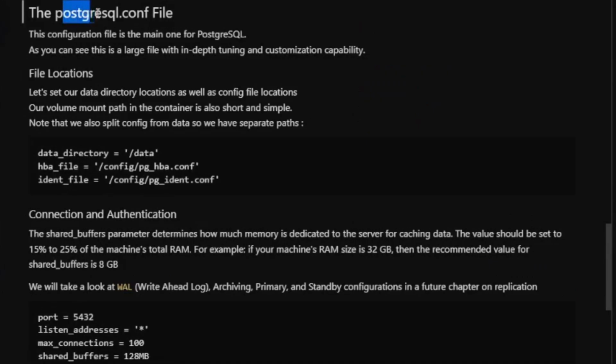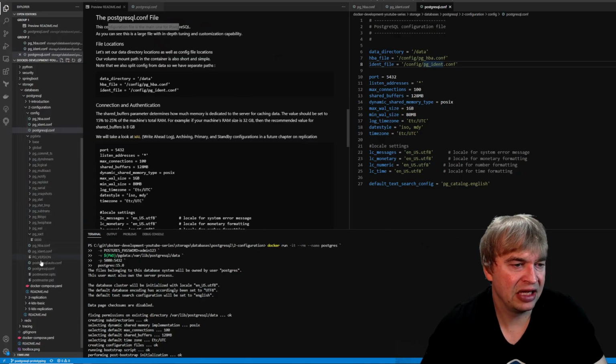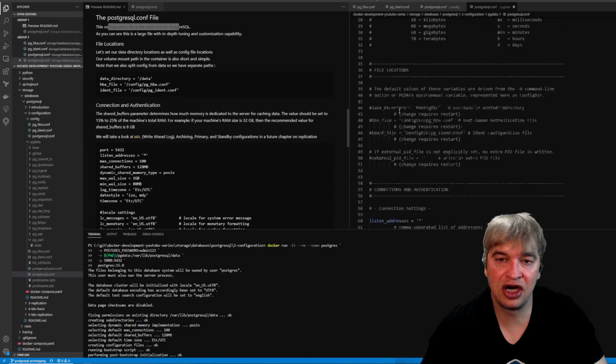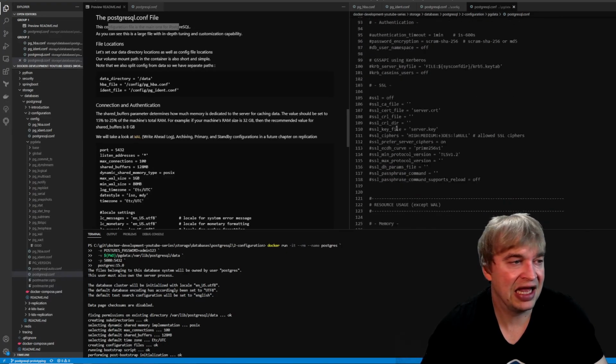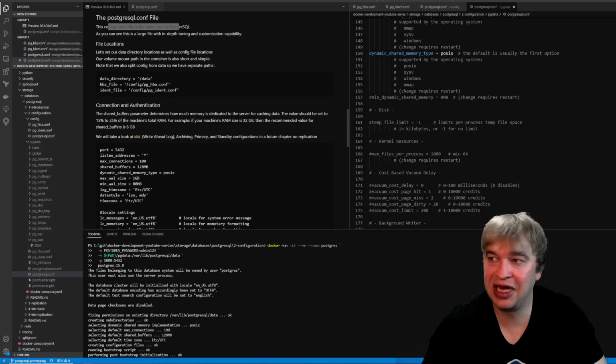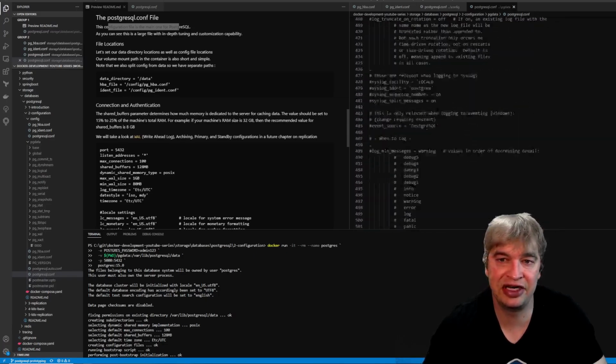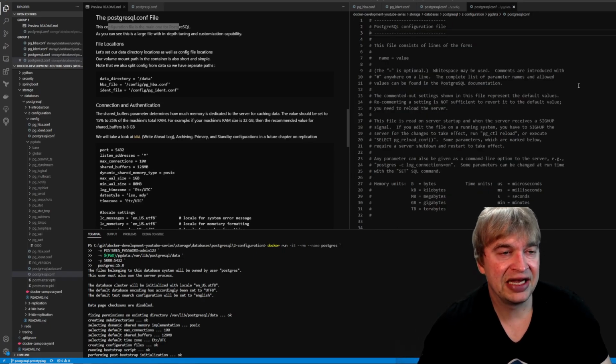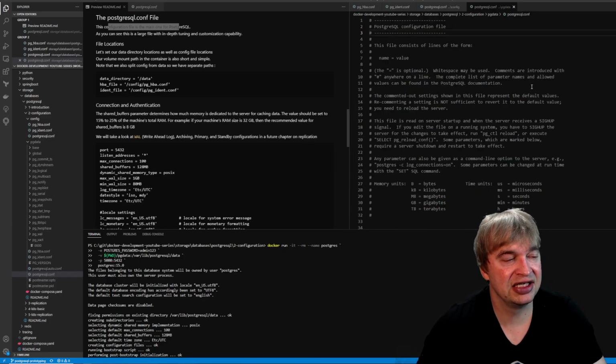Now the next configuration file we'll look at is the big one. It's the postgresql.conf file. This is the main configuration file for PostgreSQL, and I would highly recommend taking a look at the default configuration file that you can copy out of the data volume, as it describes with comments exactly how this configuration file works. But as you can see, it has massive depth. It is almost 1,000 lines in length. Now in this video, I'm going to take a look at the most important settings that we need to set.